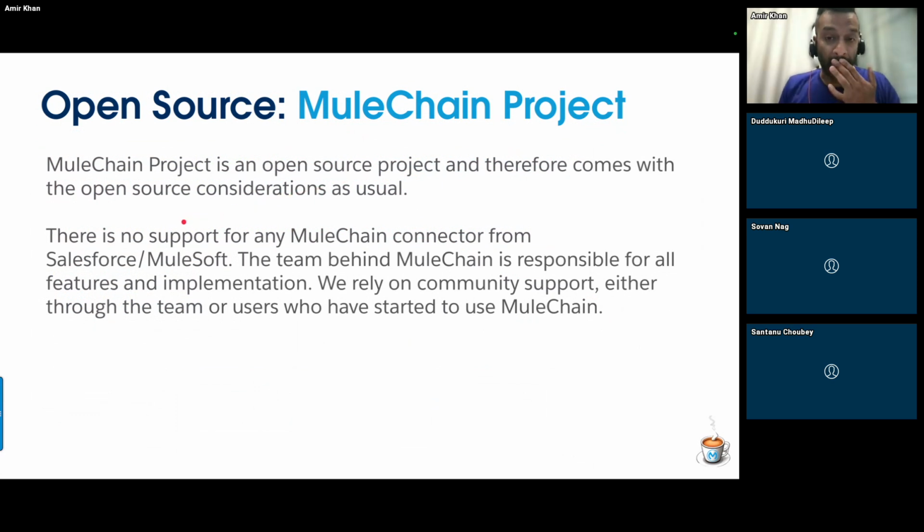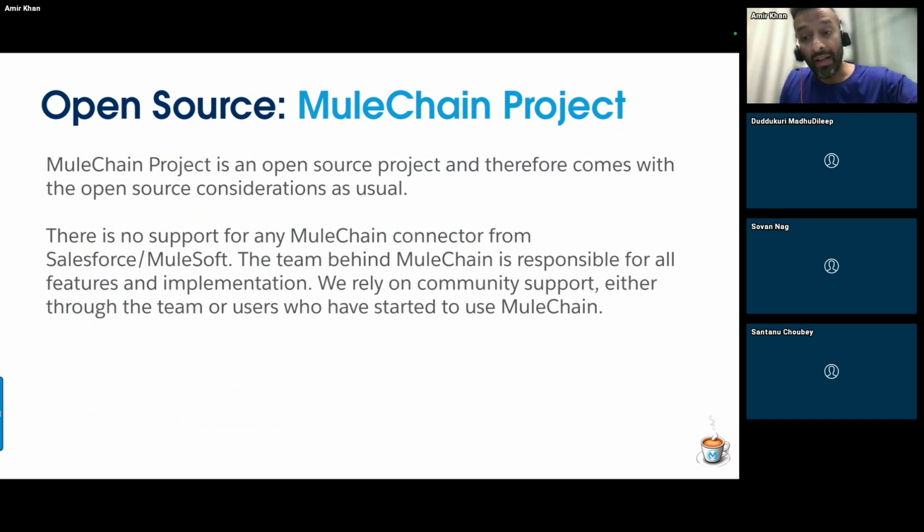But on the other hand, when you use these connectors, there is no official support from Salesforce and MuleSoft because these are not Salesforce built connectors. These are from some individuals. One is Amir Khan, the other one is Michael Bosniak, and other people who have been building these connectors, and they are going to support you through the GitHub repository and org. So when there's an issue, go to the repository, create an issue there, and we are going to look at it. However, this is important to note. This is not an official product, so there will be no official product support from Salesforce and/or MuleSoft.